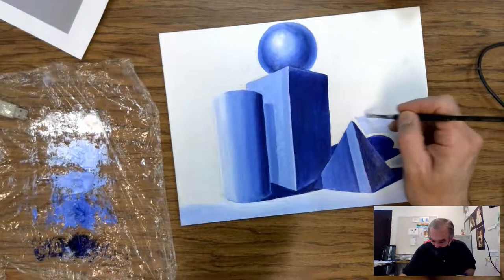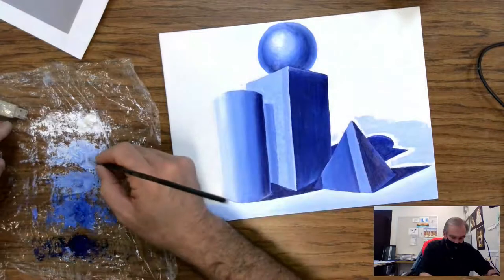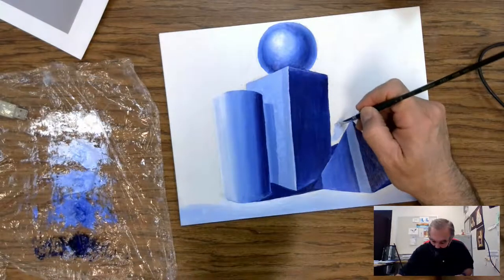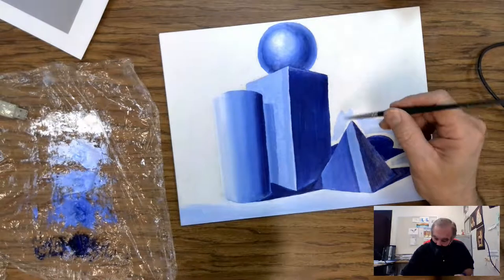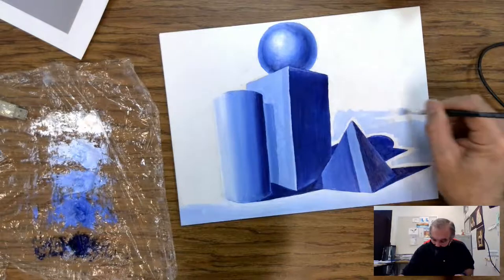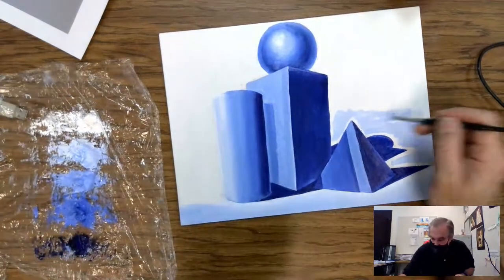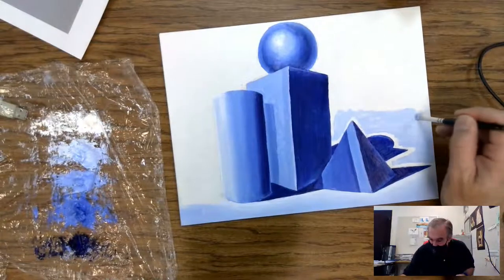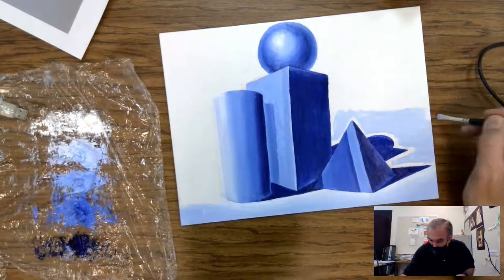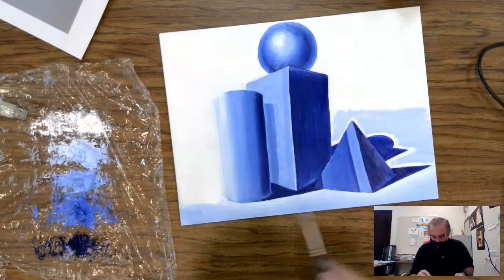Okay, so I'm thinking for me, this is about the height that I want it before it starts transitioning into something else. So I may go darker, may just go a darker value. So about right this level is where this is going to start to change value. We'll see what works. It'll probably work better as a darker value. Okay, so I got my preliminary coats down here, just like I did with that other one.